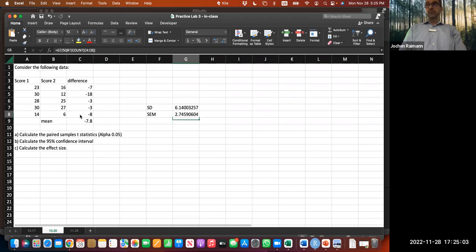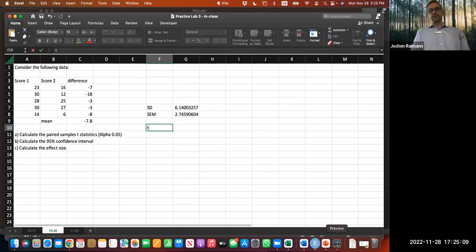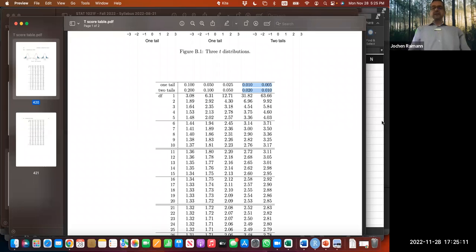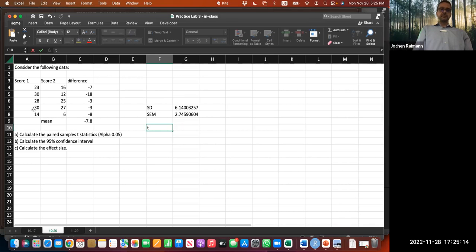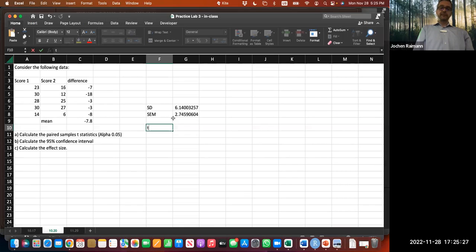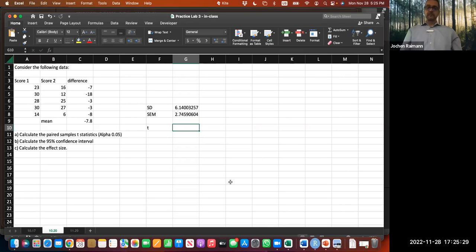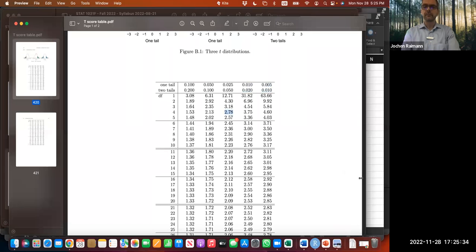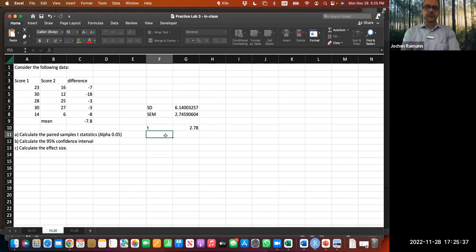So the standard error of the mean is 2.75, and we have now a critical t, which is different. We have 5 entries, so degrees of freedom is 4. For 5%, we need to look at 2.78. So that's our critical t. And that's simple, right?